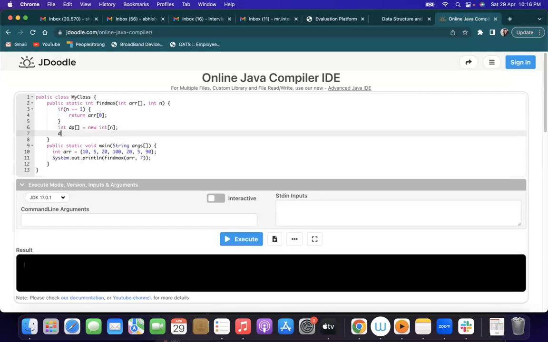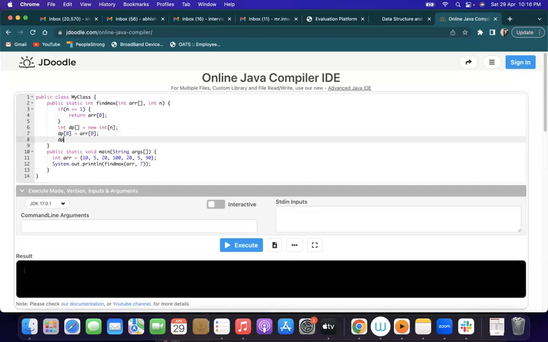Now dp of 0, these are the starting conditions. dp of 0 equals array of 0, right? And dp of 1 equals Math.max.